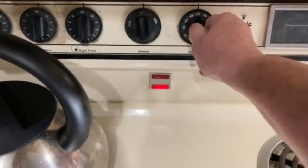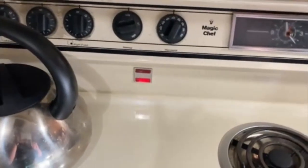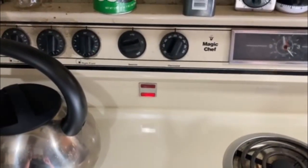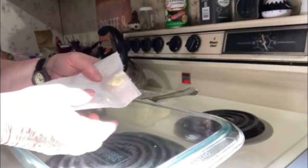First, I'm going to preheat the oven to 350, but that is not what we're gonna cook it on the whole time. That's what we're gonna start it on. So I just put some butter on a paper towel, and we're gonna butter the sides of the pan, not the bottom.